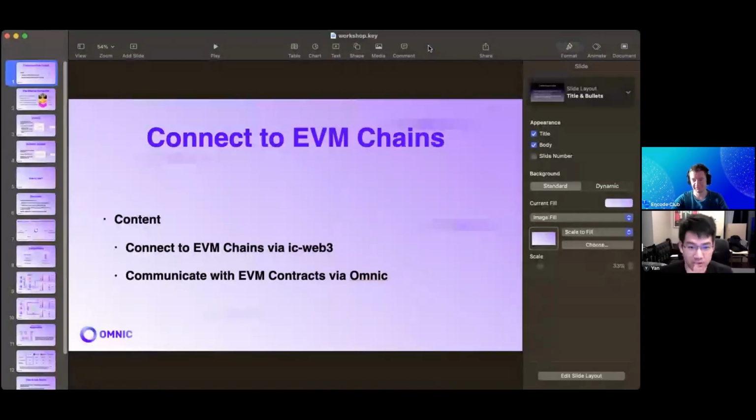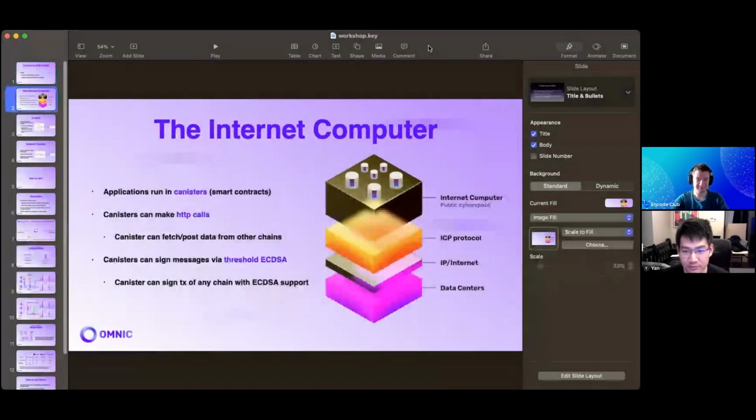Okay, so I'll do a quick background introduction on the Internet Computer. Applications on the Internet Computer run in canisters. Canisters are smart contracts on the Internet Computer. The difference between canisters and smart contracts on other blockchains is that canisters can make HTTP calls, which means you can fetch or post data from or to other blockchains within the canister.